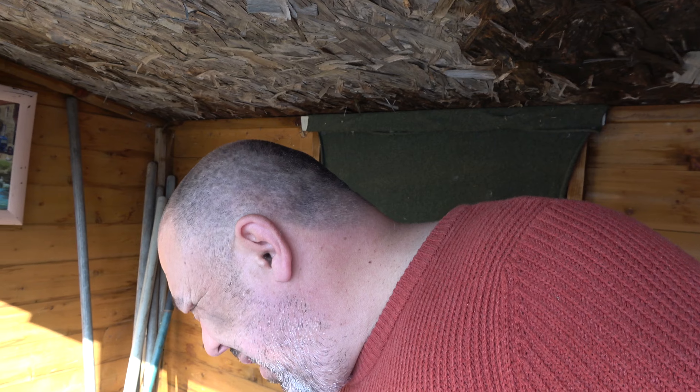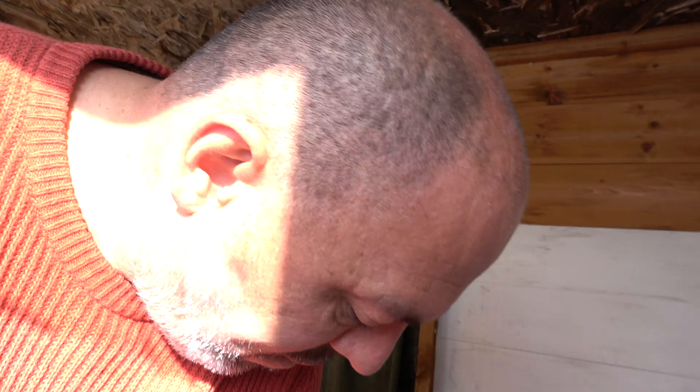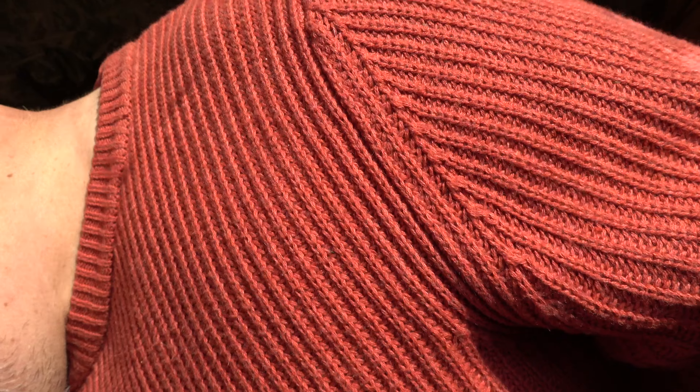Now we're getting into sort of winter sunshine, and what that means is in the autumn going into winter, the sun is lower in the sky. Just sat on something wet — I've now got a wet backside. So the winter makes it a bit more difficult to film. There's a bit of sun here so the camera tries to focus on the sun, and I've got to try and put myself in the shade in order for the picture to brighten up.